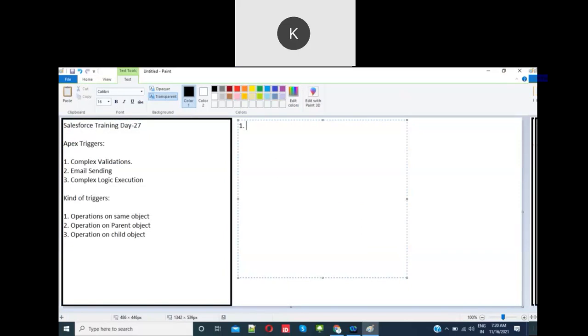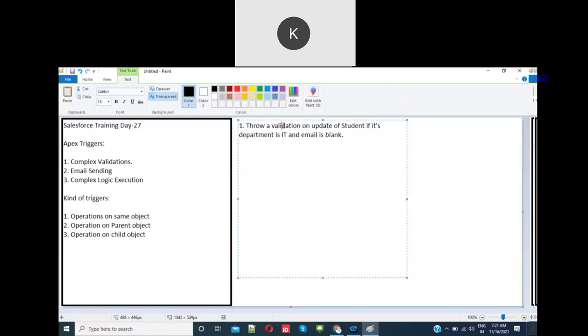Okay, in the trigger, throw a validation on update of student, if its department is IT and email is blank. This can be achieved through the validation rule also. So now you have to understand the requirement first: throw a validation on update.